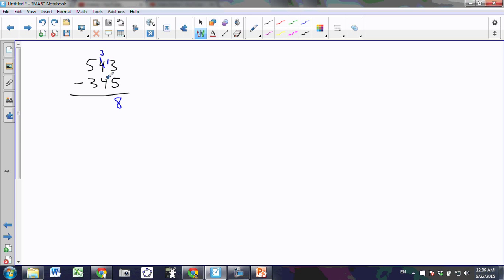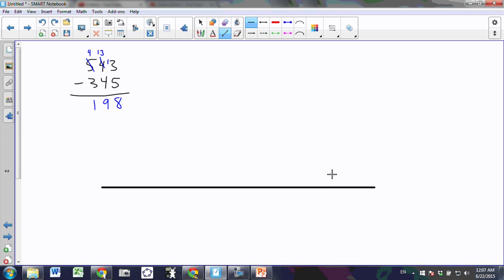That's, again, not possible. So we have to borrow 100 from the 500. 500 becomes 400. We add that 100 to the 30, and we get 130 minus 40. And 130 minus 40, again, sadly, some people would think, oh, I have to do borrowing there. No, it's 90. And then 400 minus 300 is 100. So 198.